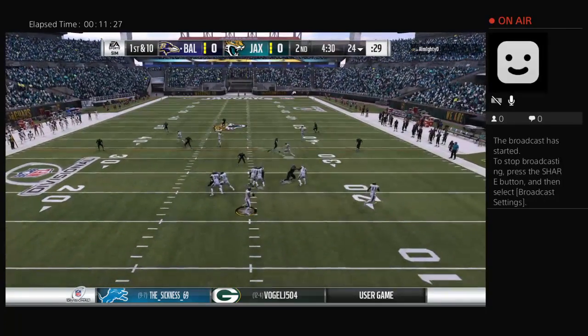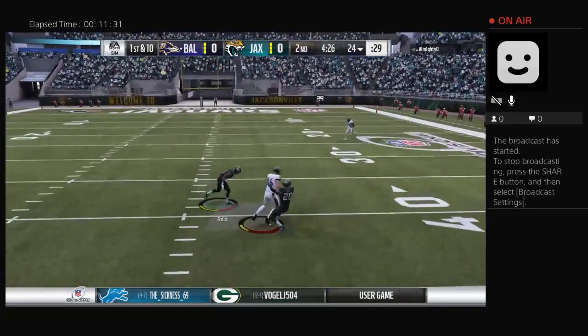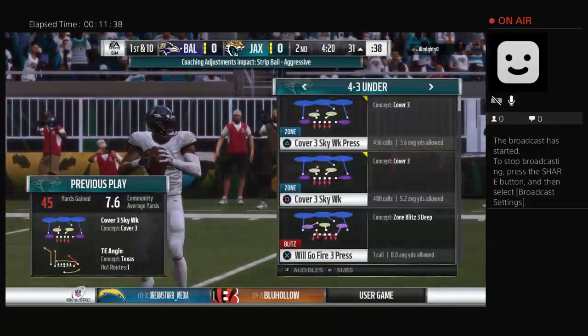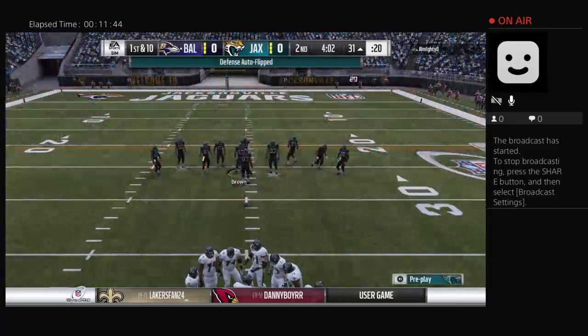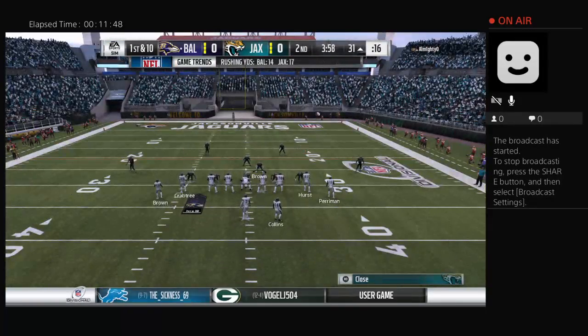They go back to the air here after the INT on the last drive. He's going to go up top and got his man, complete. It's a big play there for Baltimore. 45 yards. Well, partner, I'm not sure how this drive's going to end, but how about the way they flip field position there? A nice attacking play. They picked up a heck of a chunk of yardage.